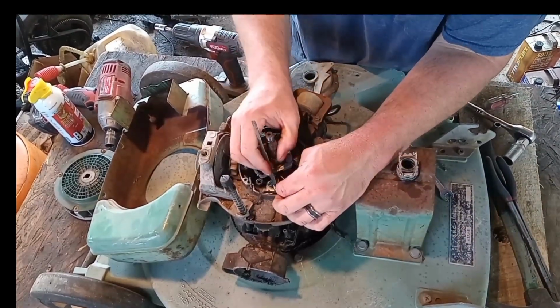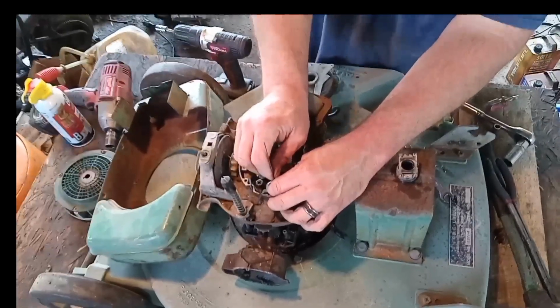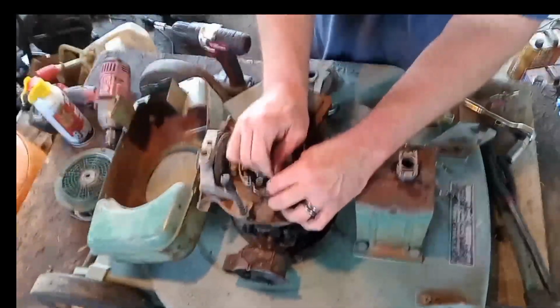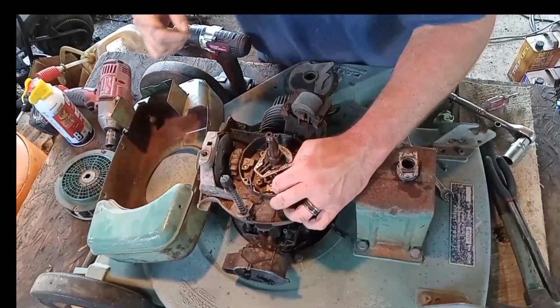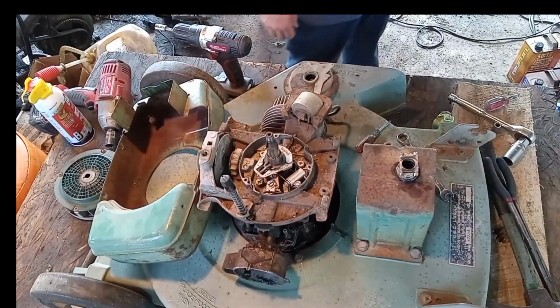She's definitely a corroded mess. But I mean, if I sat in a storage locker for however long, I'd probably be a hot mess too. Give them a flick there. That'll help them make contact.